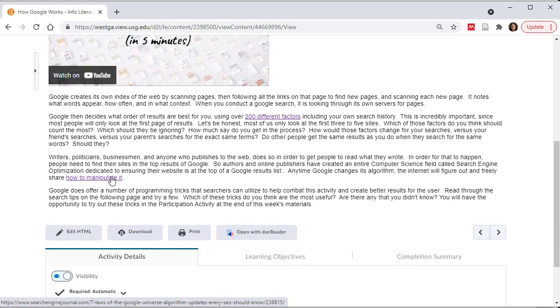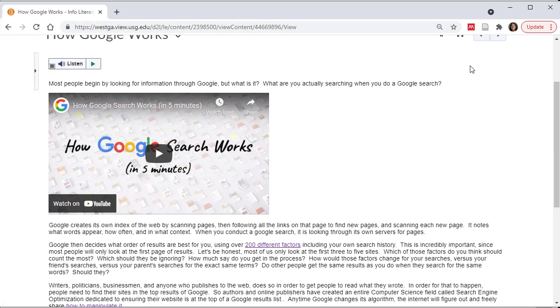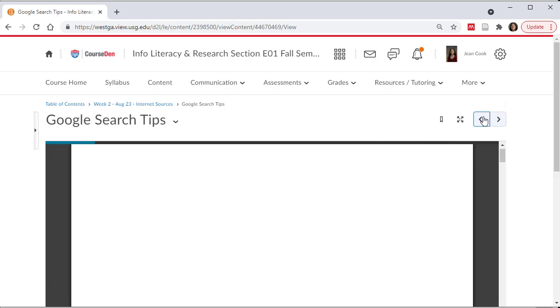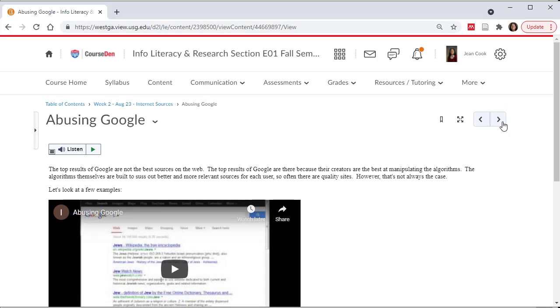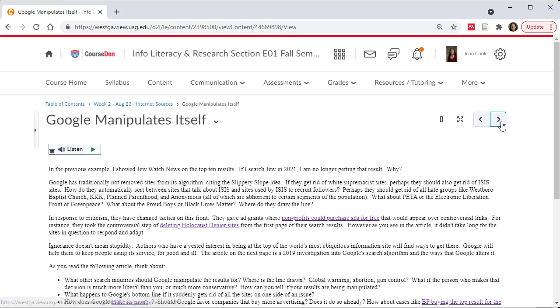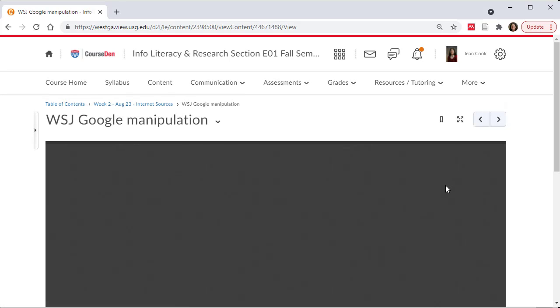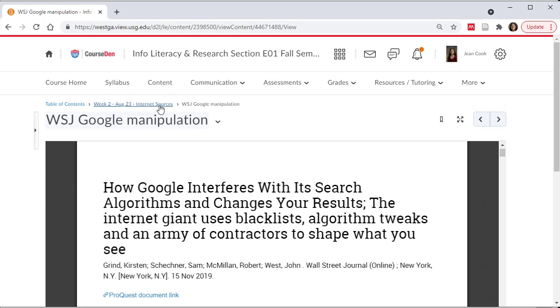Because we don't have a textbook for this class, I do tend to use a lot of outside reading to supplement the instruction and give you some enhanced content, so make sure you are reviewing all of those to get additional context and tips and tricks. And basically you keep going throughout the entire module, watching videos and doing interactive activities and reading lots of interesting news articles and so on and so forth.